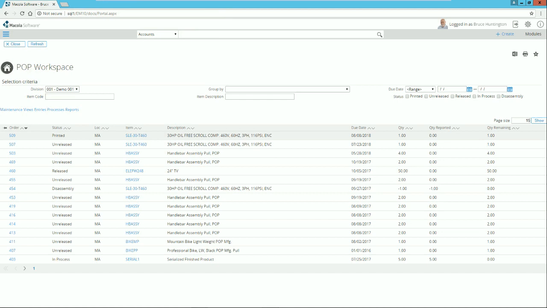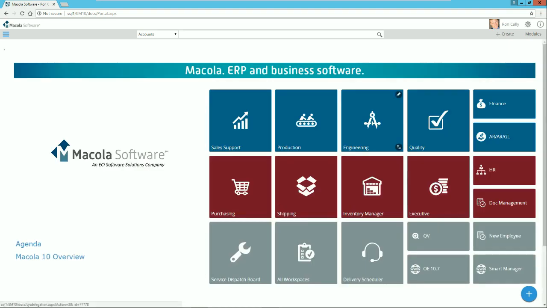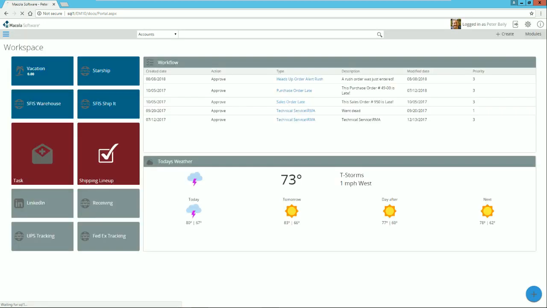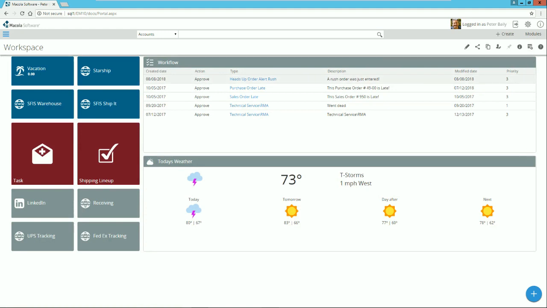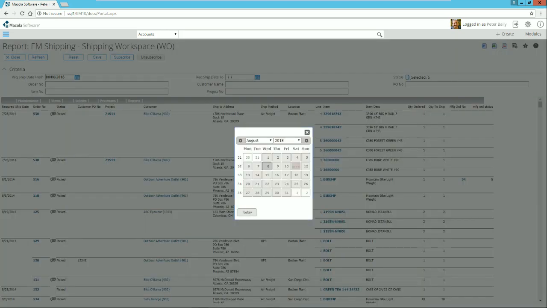And we'll step out as Jack. We're kind of completed as Bruce, the production manager, and we're going to end up logging in as somebody who might be in the shipping department, because right now the production team is rolling that air compressor down to be shipped. So I'm going to log in as Peter Bailey here in shipping, and he may, of course, get that heads up alert message that we see here. But he's going to open up what might be his shipping lineup for today. And this will give him a view of all the orders that need to go out, and we can kind of refine this down so that he's only looking at things that need to go out for this particular week.